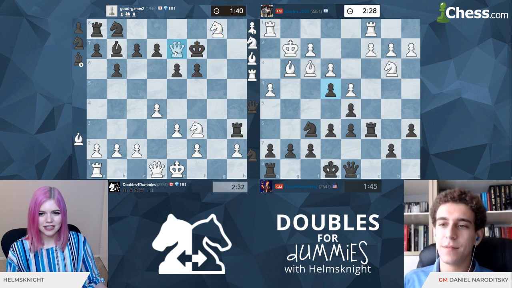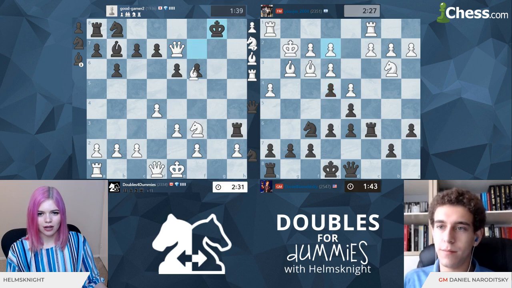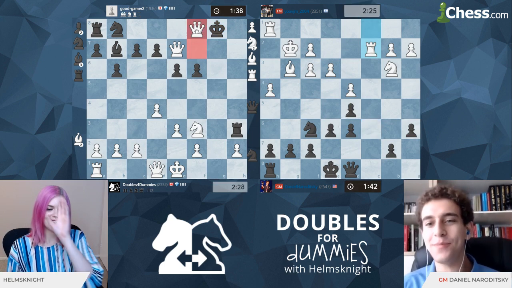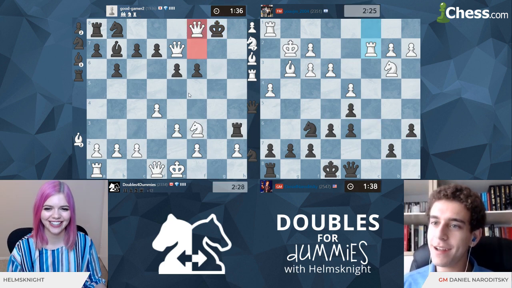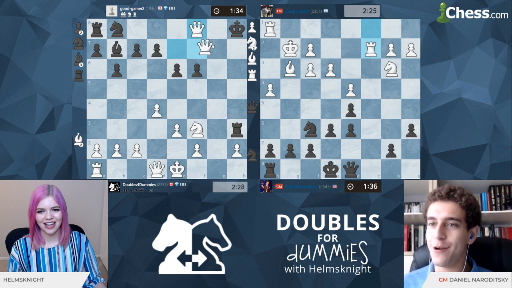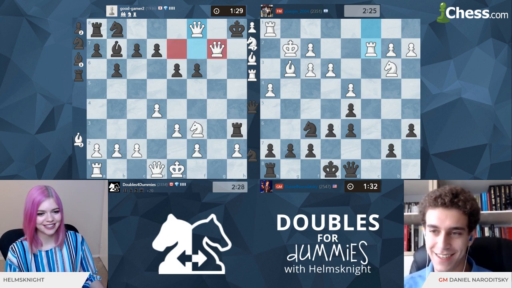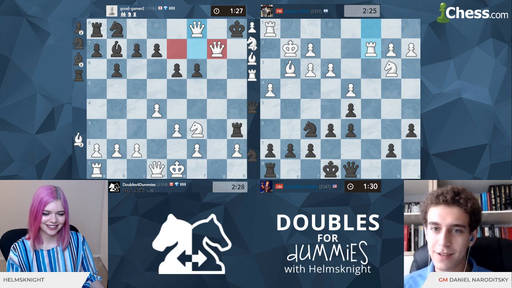But check. What do you need? Pawn? Bishop? I would like a single pawn, please. A single pawn has been provided. Thank you. Oh, I'm getting in. Oh, my goodness gracious. This is just sad. Evil. This is sad. Well, we're actually up on time.